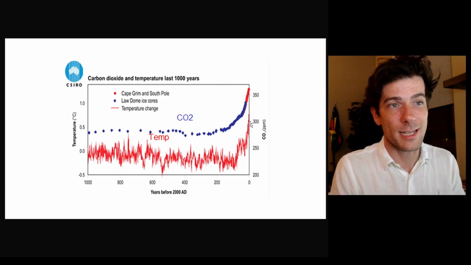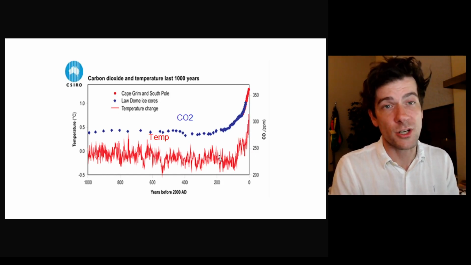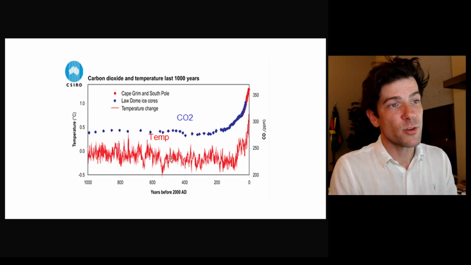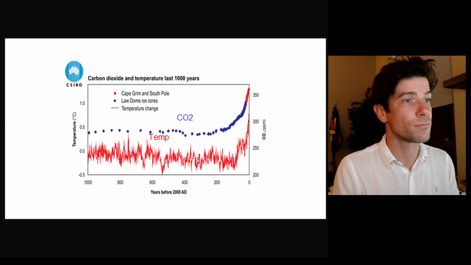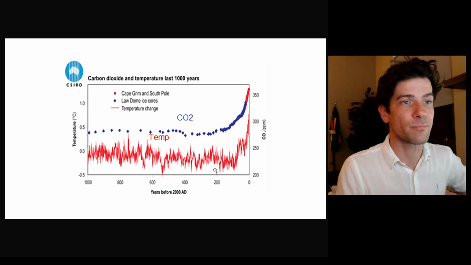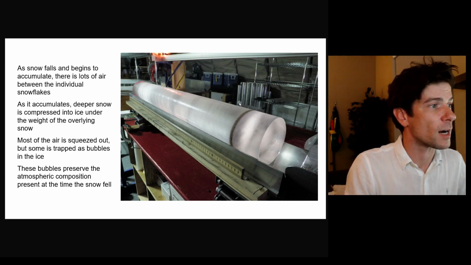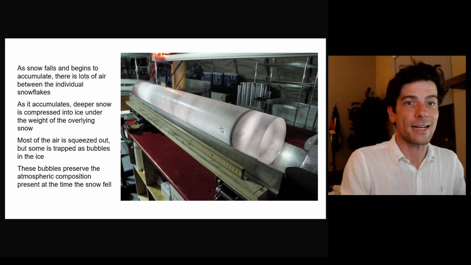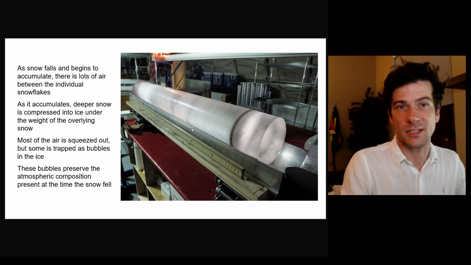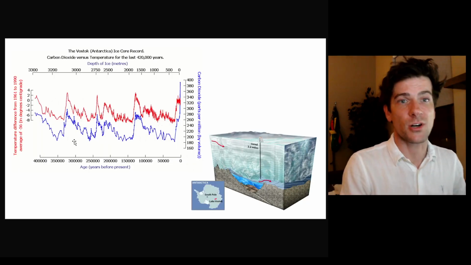The red line is the temperature going back, and it's significantly warmer today than it was 200 years ago, the Earth on average. And moving backward in time, you can see there's this kind of gradual decreasing trend, in fact, that we were in for the last 1,000 years. Okay, so we get these records largely from ice cores, like I mentioned, and we reconstruct them based on gas bubbles, like we talked about in class, and also water isotopes, both hydrogen and oxygen isotopes. That's largely how we reconstruct these records.